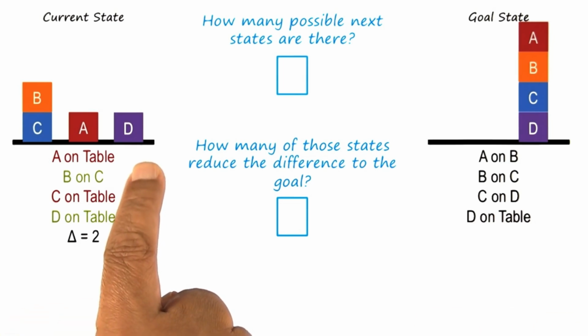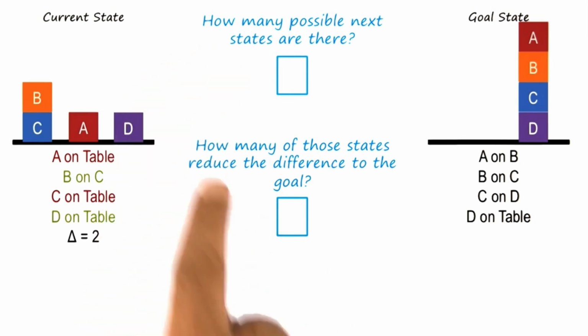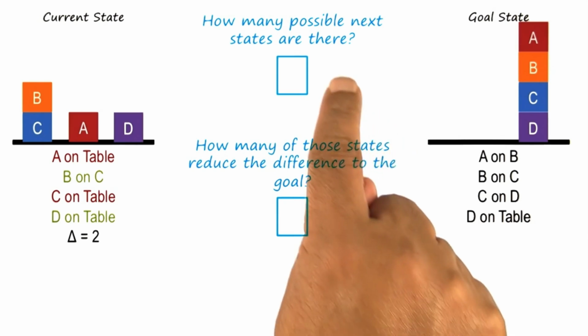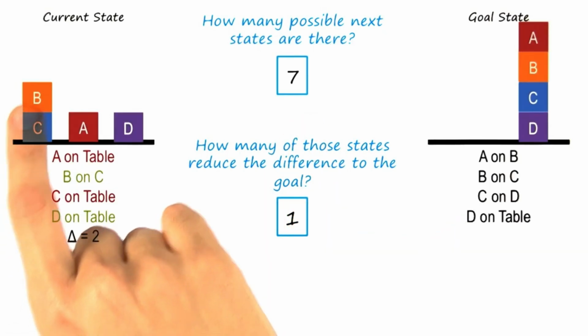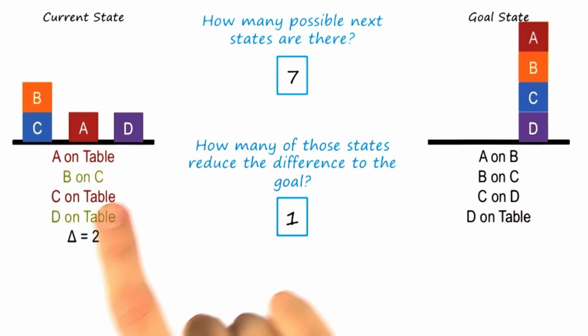Now, if we apply means-ends analysis to this particular state, the number of choices here is very large, so I'll not go through all of them here. But I'd like you to write down the number of possible next states, as well as how many of those states reduce the difference to the goal, which is given here. What answers did you come up with, David? So I counted 7 possible next states. We can put B on A, B on D, B on the table, A on B, A on D, D on B, or D on A. So that's 7 total operations. Of those, only one of them accomplishes a goal we hadn't already accomplished, and that's putting A up on B.